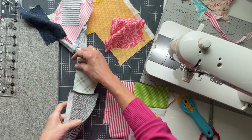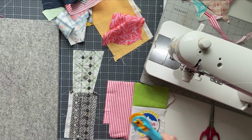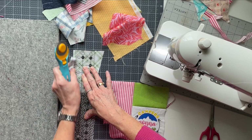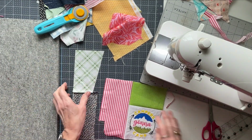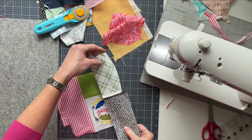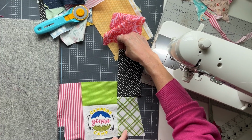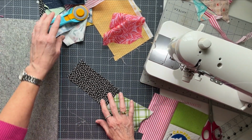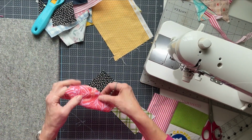Also need to trim that up a little bit. Just making sure that I have a nice, long, solid piece of fabric. There we go. And now I could add that over here. I could add it so that it's half black, half green. I could do this. I could cut part of this off. Add some pink.